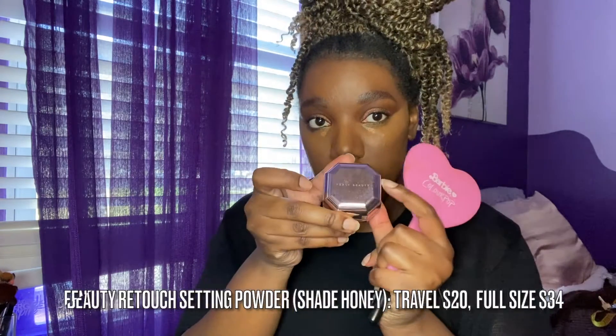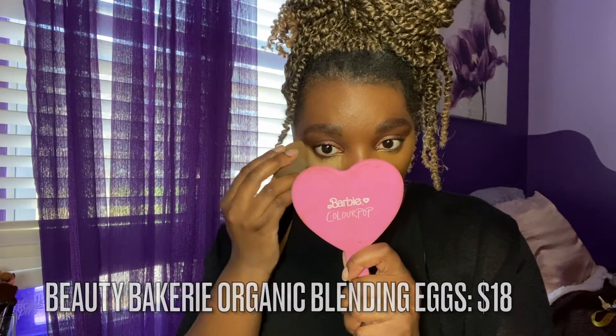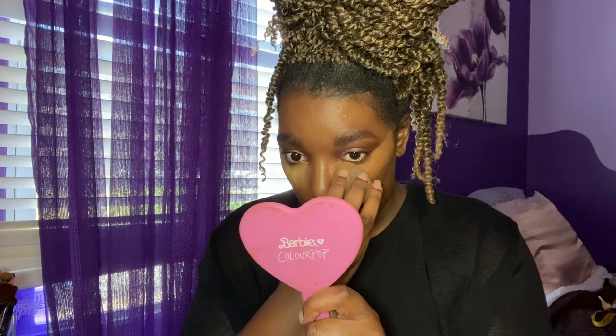You can see I'm lifting it and blending it down a little bit to make it look seamless. In that area I always get way more darkness, so I'm just putting a little bit more concealer and then I'm going to set it with a Fenty powder and just put it in place. I love this powder — this is like one of my favorite powders of all time.